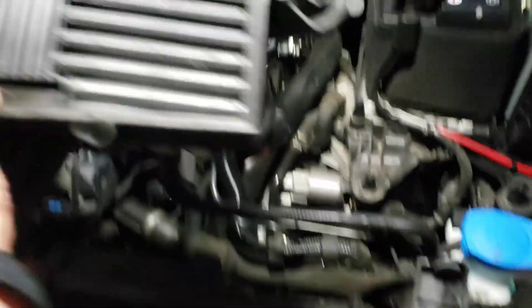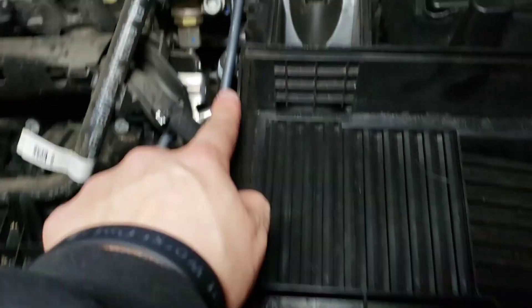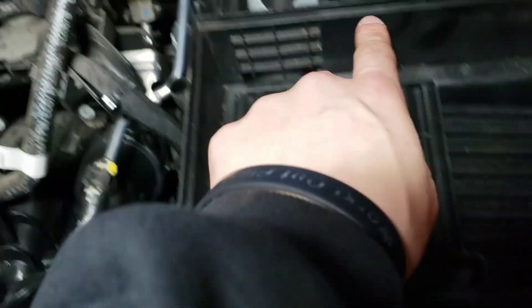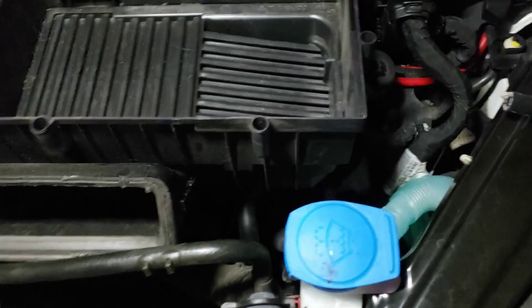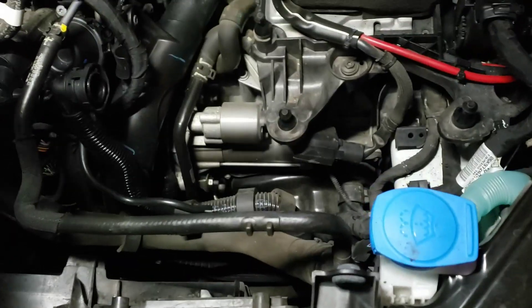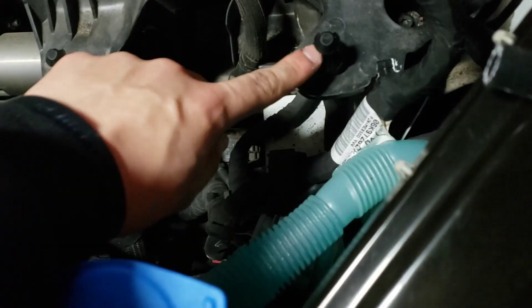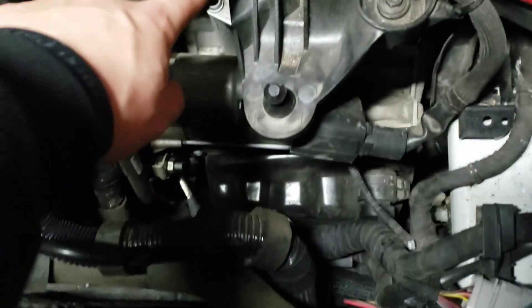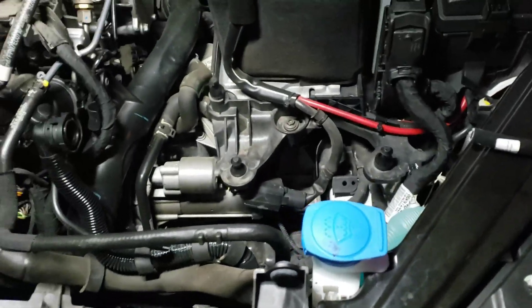We have removed the air box - it was kind of a pain. There are eight screws before you can remove it and they're all T25, just like most bolts on the chassis. Once you've unscrewed those and taken off the lid, pull straight up on the air box - there are little rubber grommets that pop off three studs. One here, one here, and then the third one's over there.